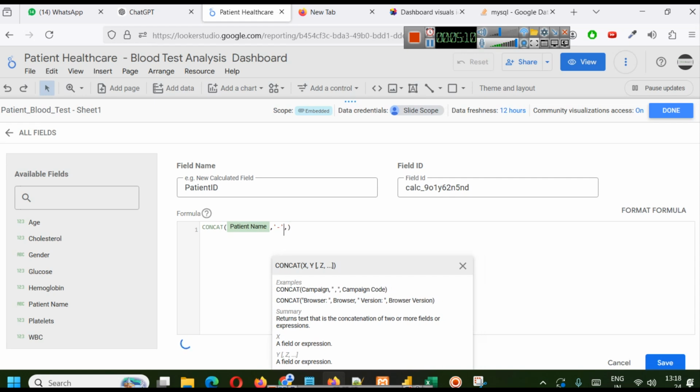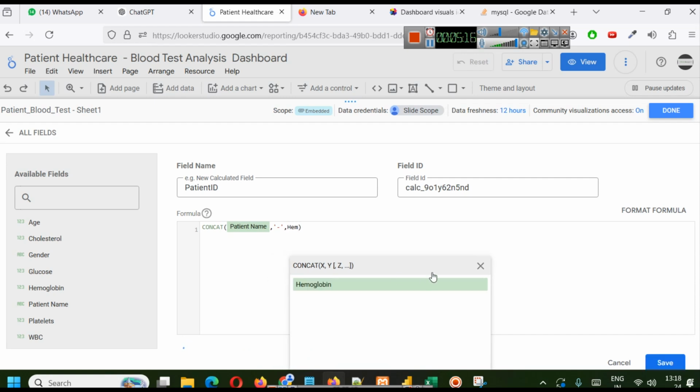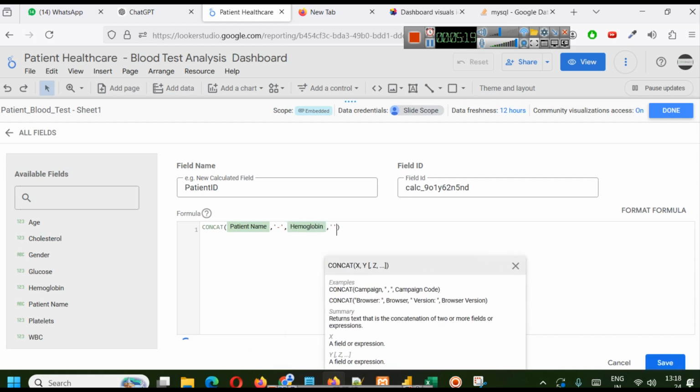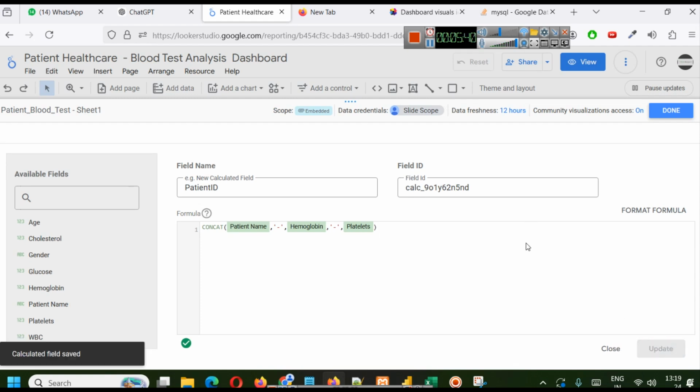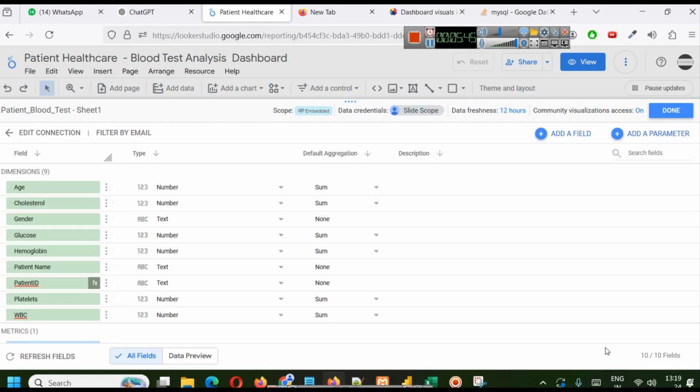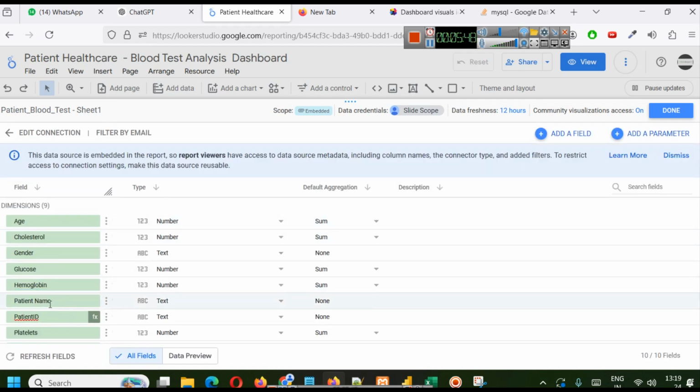So we are combining it with a little string, dash or hyphen, and then let's say hemoglobin, comma, dash, and finally whatever third parameter you need. This way we will have a unique patient ID for every patient. Obviously this may be a case where one or two patients may have the same value, but in our case, since we have 50 patients and all of them have unique distinct names, we are still doing this to create a patient ID field. The idea is a column that is unique to every row.